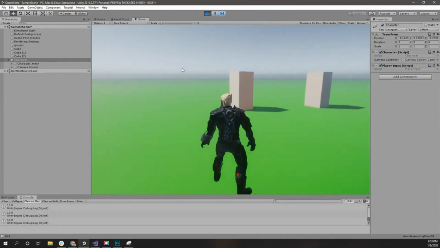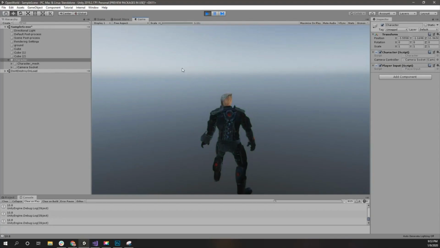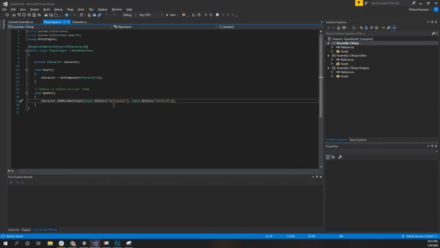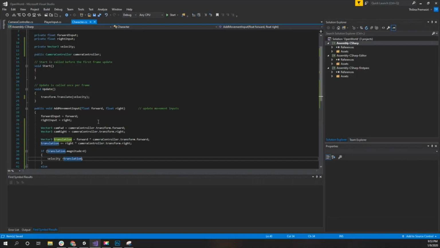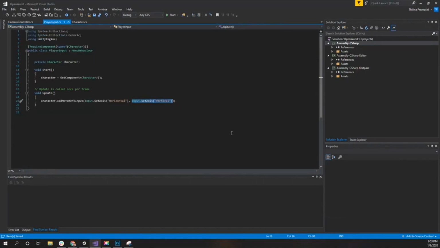So with A we move back, with D we move forward. Okay, we have messed up a little bit here. This first input is the vertical axis, forward. Sorry about that. Let's quickly fix it. It should be the first one, and the next parameter should be the horizontal axis.